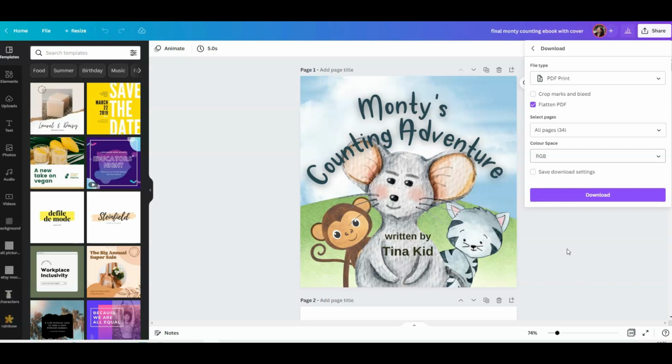I think Canva's getting really good at listening to their customers and making the changes that people are asking for. So if there's anything in Canva that you think could be done better, drop them a line, drop them an email, see what they say, because they seem to be listening to us and making changes that are really good. The only thing I can say is that I don't really like the way they now have the share button, but I'm getting used to it. I guess all changes are just a matter of getting used to, and once you know how things work, then it's not too bad.